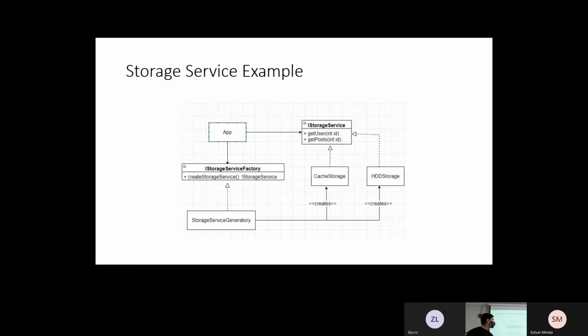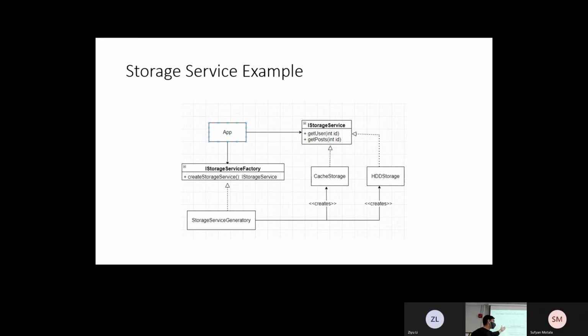And then what we might want to do is, instead of our application doing some convoluted logic and then calling cache storage, we abstract all of that out and we say we have the storage service, and these are just some example methods it might have, like get user, and if this is like Instagram or something, you might have get posts based off a user ID. Your application wants to be able to figure out which storage service to call.